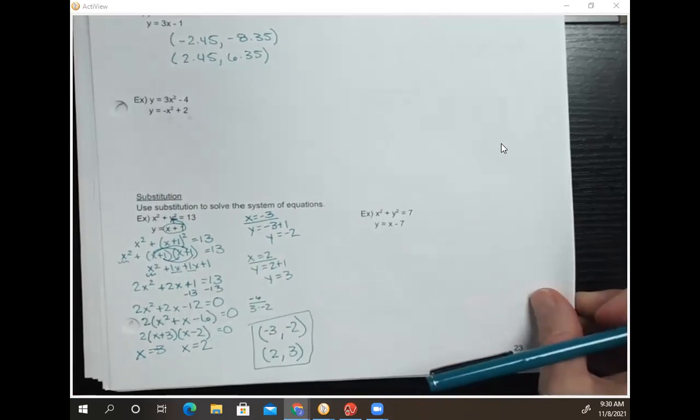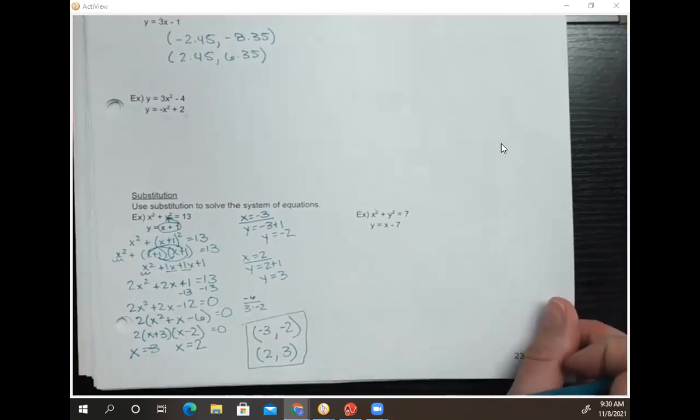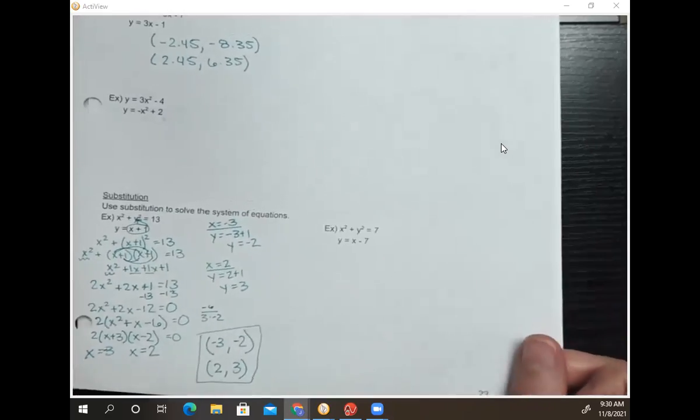Okay, we have one more solving method that we're going to look at for today, and that's elimination. So if you turn the page for me, we're going to look at a problem with elimination. The idea behind elimination is that we're able to add our equations together, and when that happens, one of our variables has the same coefficient but opposite signs. So 2x and -2x, or 5y and -5y, so that when I add them together, one of my variables eliminates from the problem. I've got no x's left, or I've got no y's left.